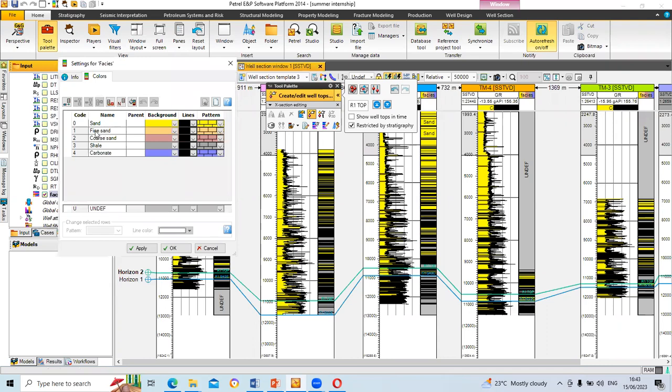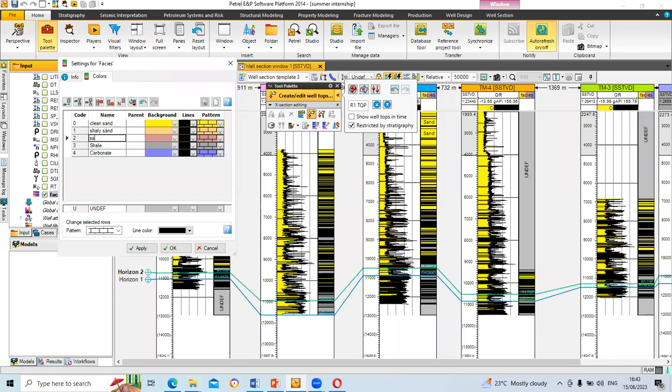Once you identify it as facies, the system is seeing 0 as sand, 1 as fine sand. That's what they have defined. But we want to give our own definition. The 0 is going to be clean sand. The 1 is going to be maybe shaly sand. It has a little bit of shale there, shaly sand, because our 1 was from 0.15 to 0.3. Then our 2 was from 0.3 to 0.5.